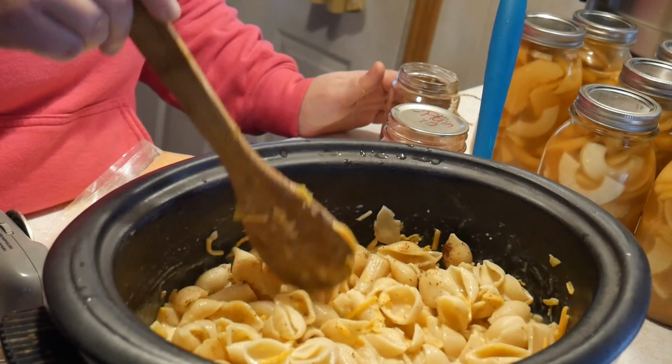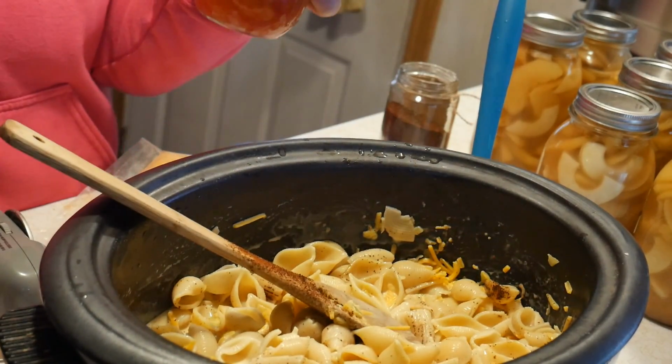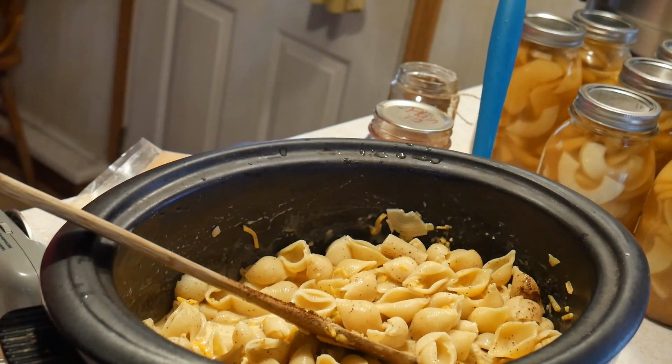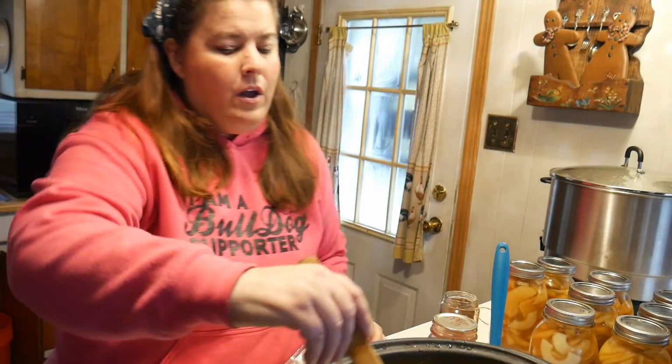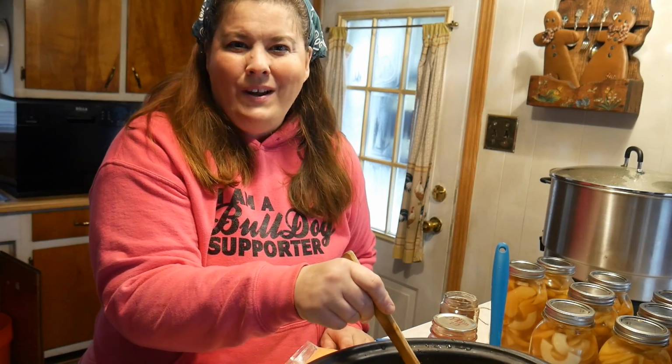And then you're going to add some tomatoes. It's preferably a fresh tomato cut up, but I have some canned tomatoes, and I'll cut a couple of them up and use that as well. It's about using what you have, and so while it's not exactly like the recipe, sometimes the best recipes are using the ingredients that you have. Cooks really don't follow the recipe to the exact T, and I think it's fun when you can improvise and use things that you have. It makes sense money-wise, and also it just brings a little bit of a different flavor to it. Every cook can make the same recipe, but it always turns out different.